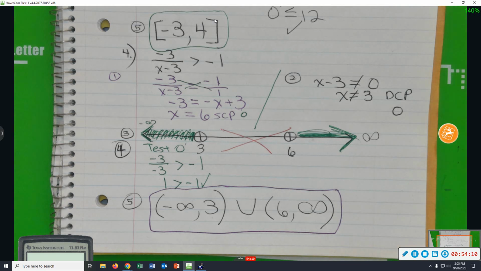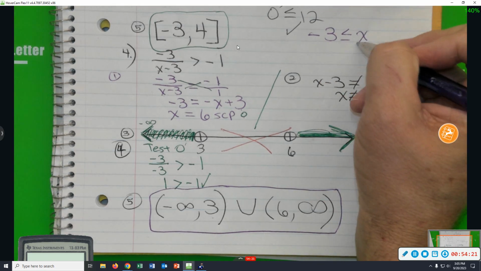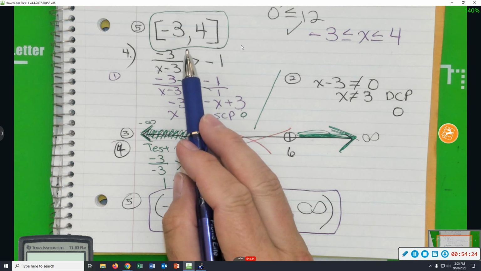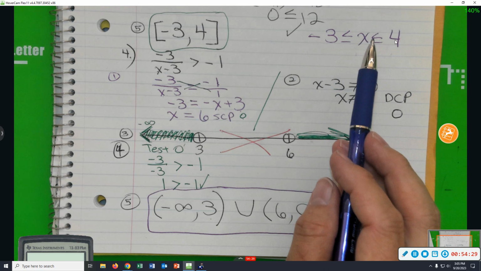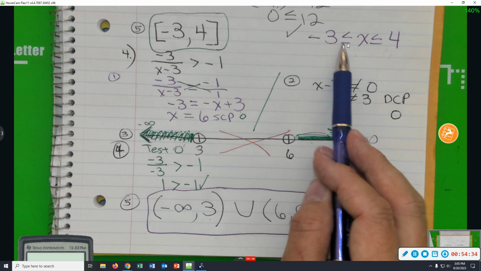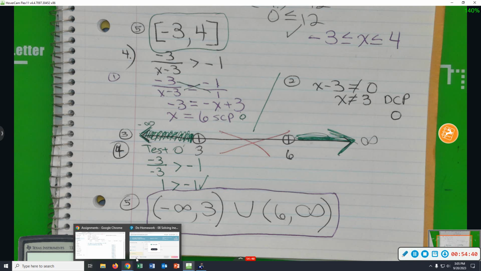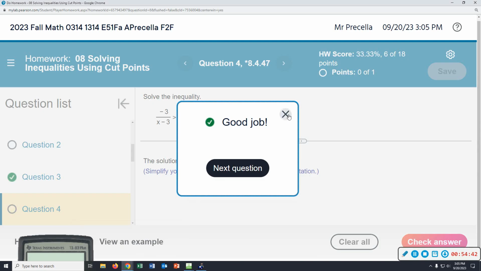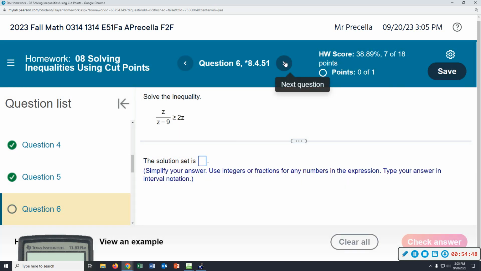This one right up here, the previous answer, is a shorthand way of saying every number between -3 and 4, including -3, including 4. We could express that same interval using a compound inequality: all the numbers between -3 and +4, including -3, including positive 4. But they want interval notation. 5 we've done. 6 is the next one. Right? Yes.